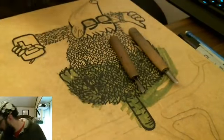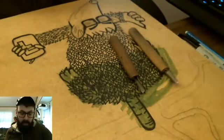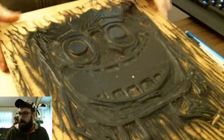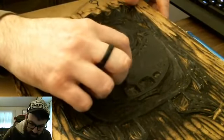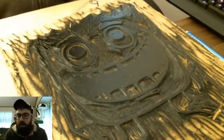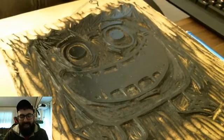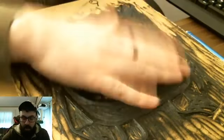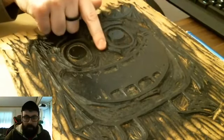Here, I have an example right here. So here's one. This is probably one of my more popular designs. How do I get this to show right side up? Okay. So this design, his name is Mitch. He's one of my earlier designs. And so Mitch, he's had a bit of ink on him already at this point. After he's carved out, you can see the raised surfaces.